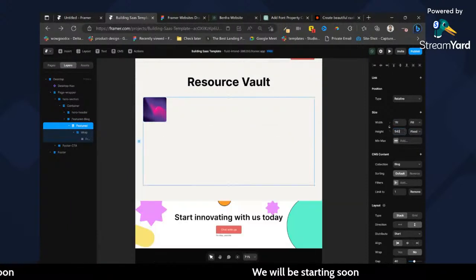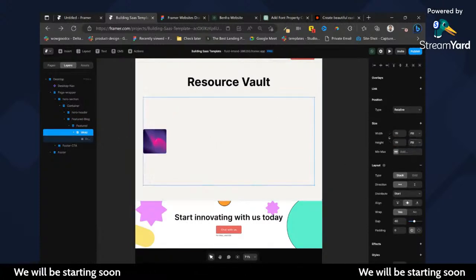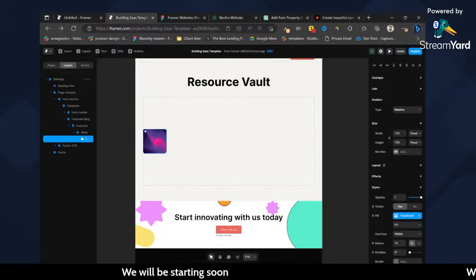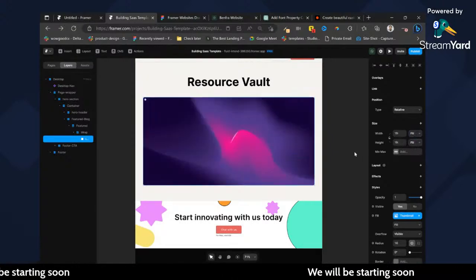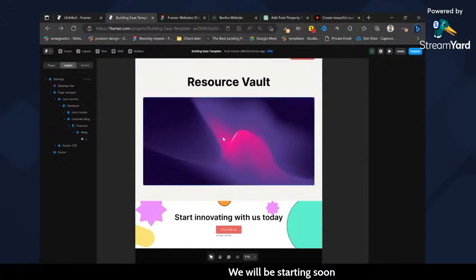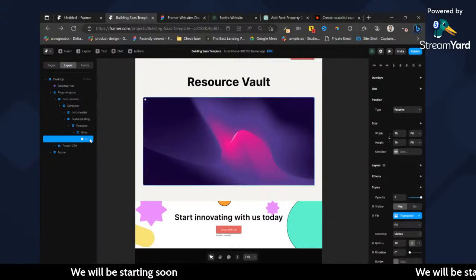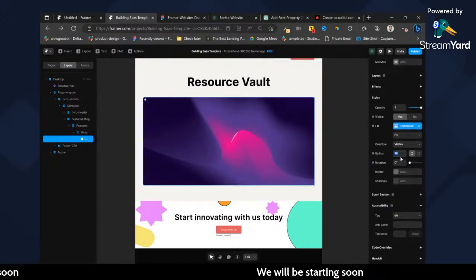540. Okay, I think this works too. Then for the wrap, set this to fill content. Then this we have the image block. This image block will be fill content as well. All right. And for the wrap, I want to give this image block with the fill content, I'm going to give this 24 radius.